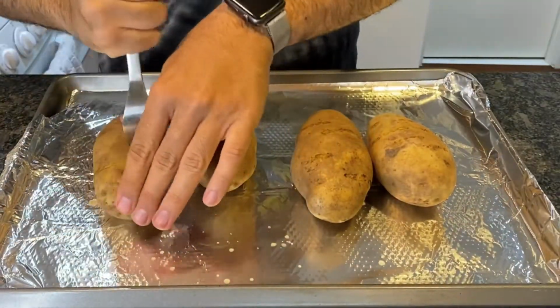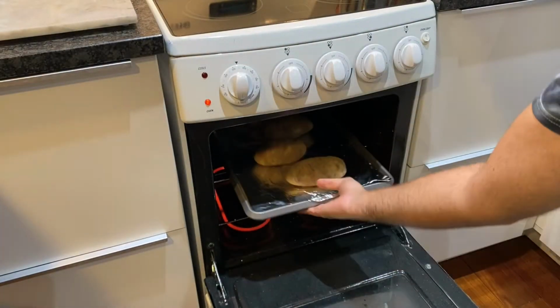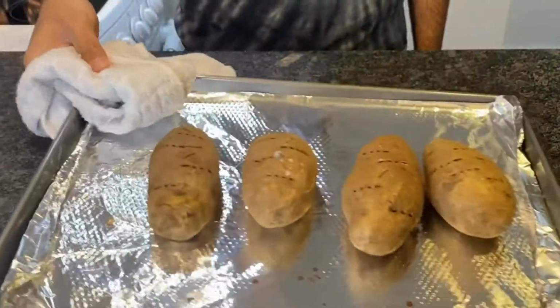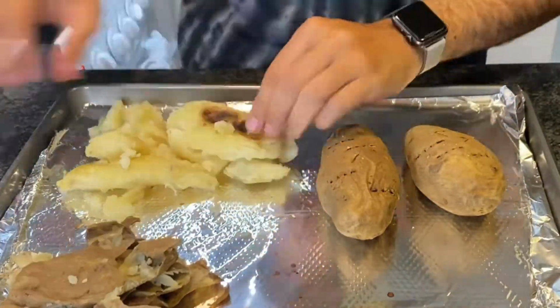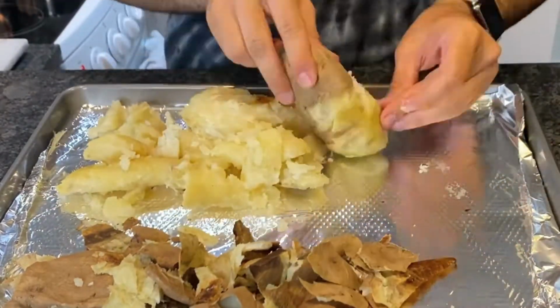Baking reduces the moisture, which makes fluffier gnocchi. So you're gonna bake it at 375 degrees Fahrenheit for about an hour, and then the skin should be crispy and you can pierce the interior with a knife. Let the potatoes cool briefly and then peel them carefully and let the steam get out. Less steam also creates less moisture, which means better gnocchi.